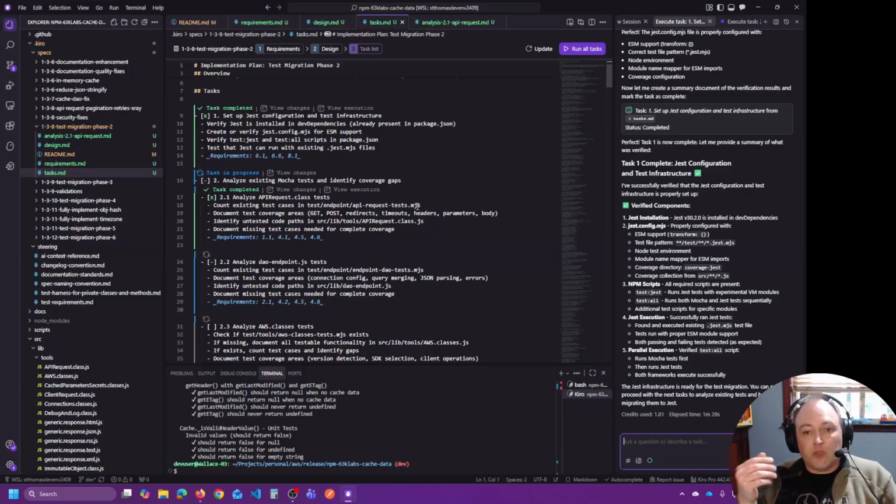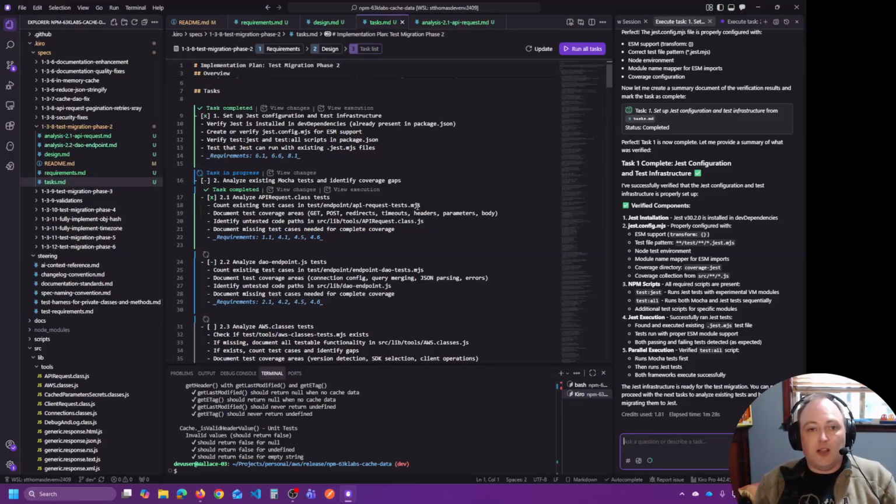So you could have one developer in charge of creating the steering documents and the specs, reviewing the design requirements, the design, and generating the tasks, then checking all that into a repository with the project, and have another developer pull all that down and start executing the task list.